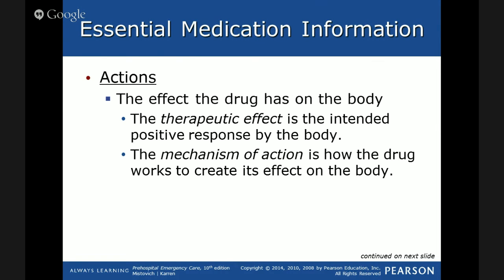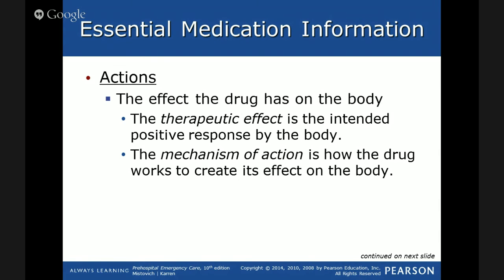Then we have the actions, and the actions are the effect that the drug has on the body. Most specifically, the therapeutic effect is the intended positive response by the body. That is what we want to happen. I would have that definition written down somewhere, committed to memory. The mechanism of action is how the drug works to create this therapeutic effect. Does that make sense? So the therapeutic effect is what we want to happen. The mechanism is how the drug makes it happen.